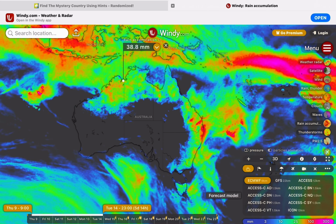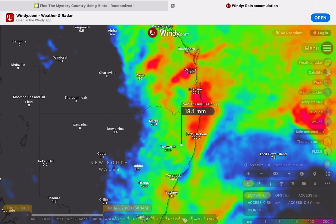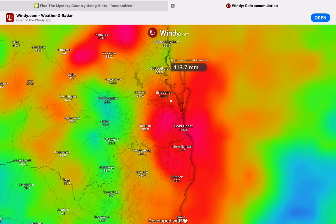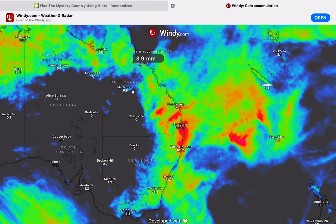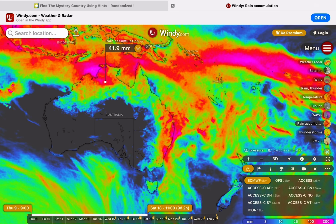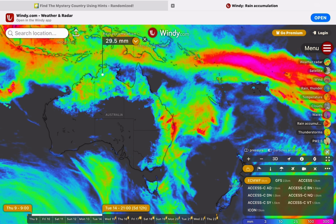Now for the European accumulations until the 14th, shows more southeastern Australia, some storms Victoria into New South Wales, especially shows heavier northern New South Wales into Queensland, some 129, some areas, some 134, some 157, even 144 near Gold Coast. Brisbane 100, shows more like 164 in some spots there. More on eastern Queensland, shows more northern Queensland as well. Shows Northern Territory, northwest Australia, those heavier tropical downpours that are very sporadic, so be careful there. Those can be very strong and then very heavy rain, so be careful now until the 18th. Alright, it shows the front there, some more the potential cyclone, so stay safe now.